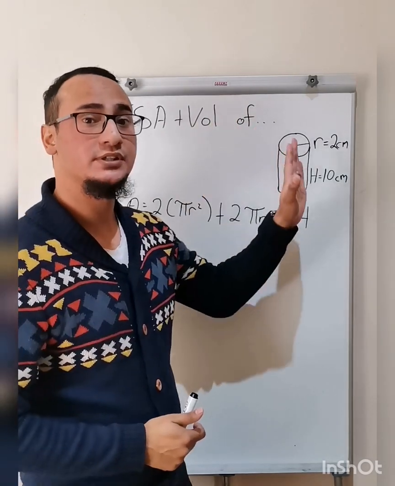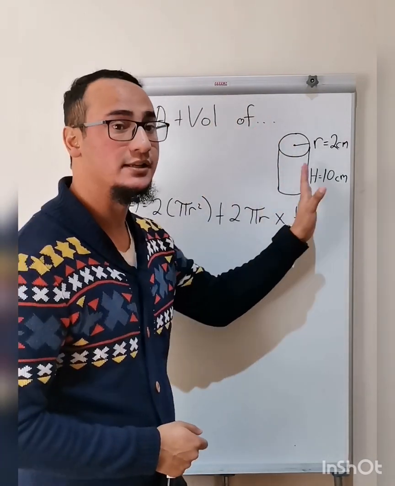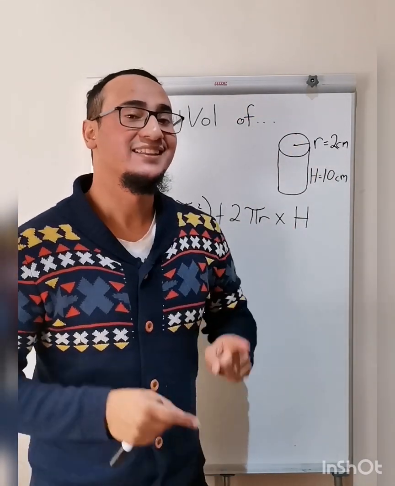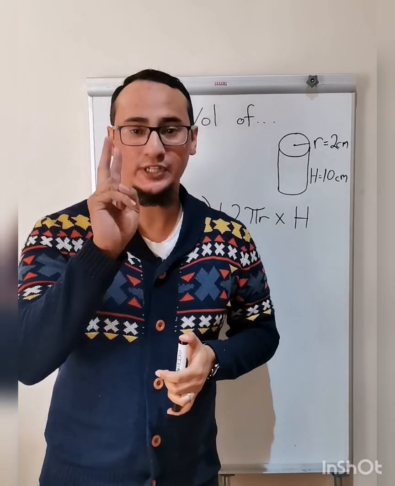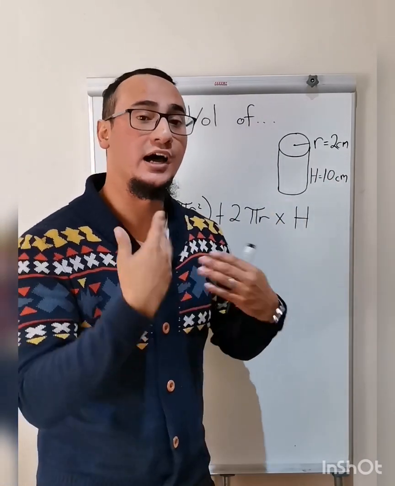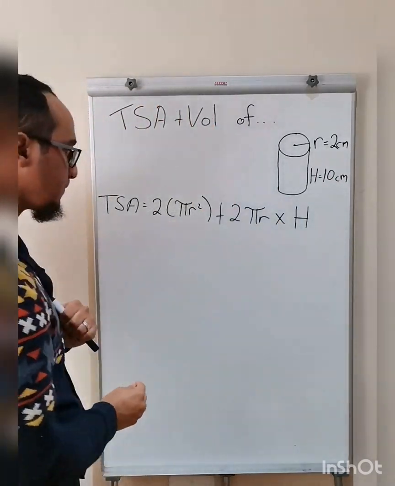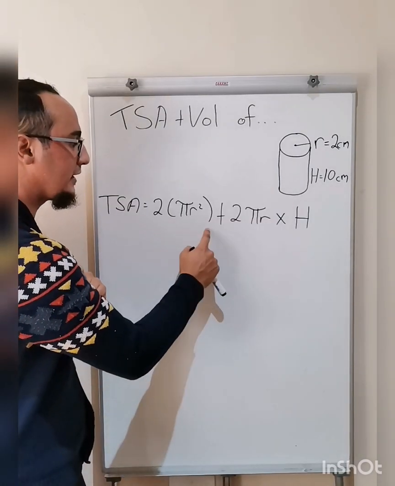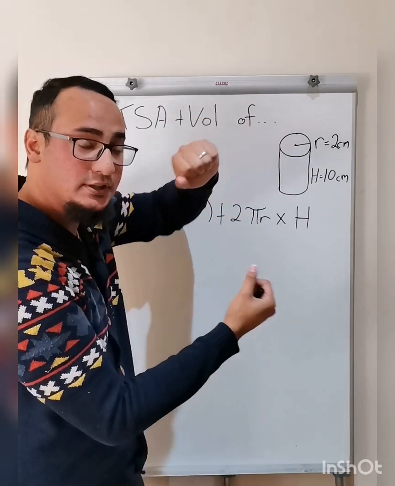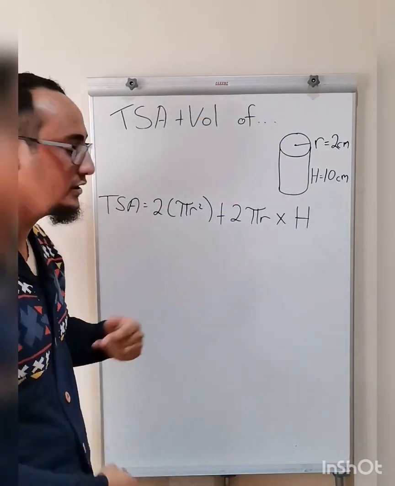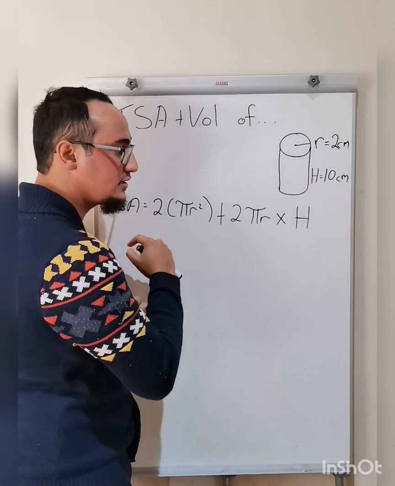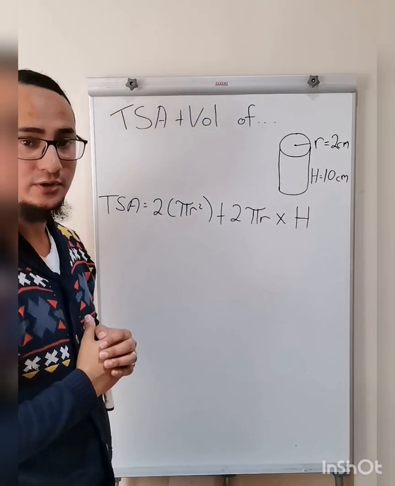We're going to do the total surface area and the volume of a cylinder. Now a cylinder has a circle at the top and the bottom. The great thing about the cylinder, you only need 2 dimensions. One is the radius and the other is how long or the height of the cylinder. So remember, it's 2 multiplied by the area of a circle. And because there are 2 circles, the top one and the bottom circle that have the same area, they are multiplied by 2, plus the circumference of my circle multiplied by the height of the prism.